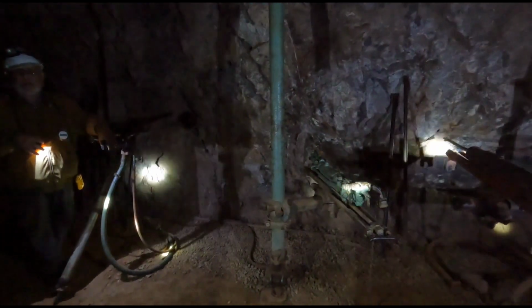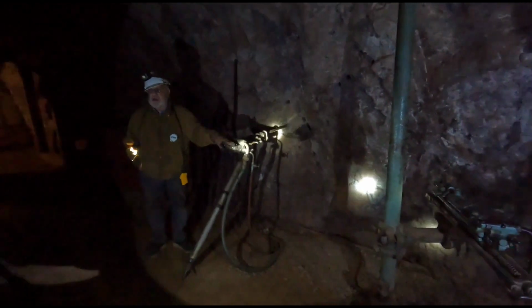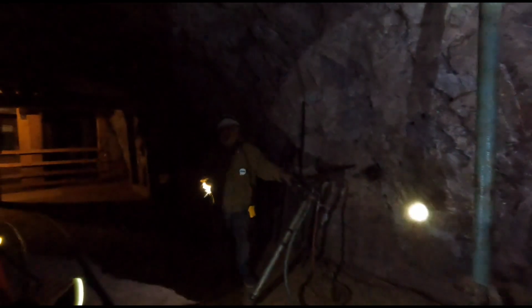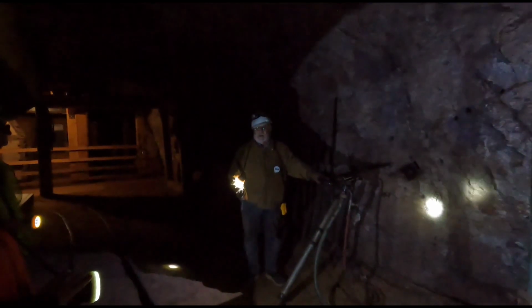And underground, you always were worried about air quality. The Copper Queen, not so much. It was always known as a mine that had good air, but also was known as a very dry mine. But when they brought these drills down here, they'd start hammering away at these faces, and the dust would come up. And the dust was a problem in coal mines and copper mines. The dust would, of course, affect the miners' lungs. Not just infect them, but affect them. And the miners would get sick with lung diseases.